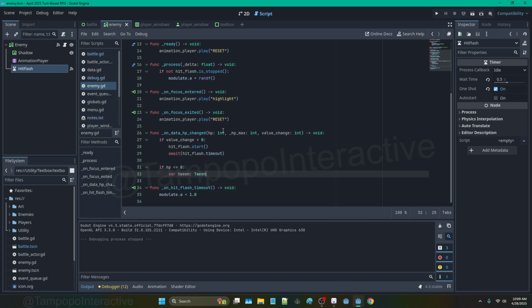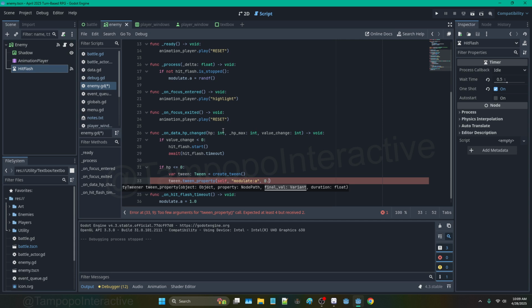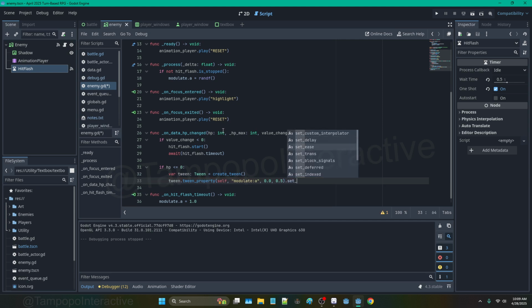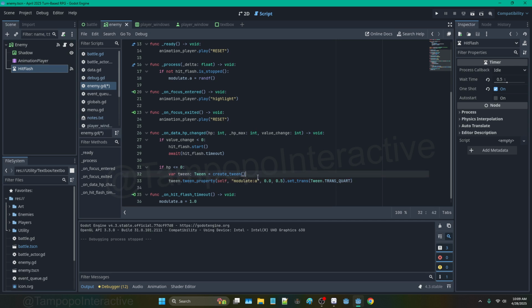So var tween, and then self modulate, 0 duration 0.5, tween set, something like that.